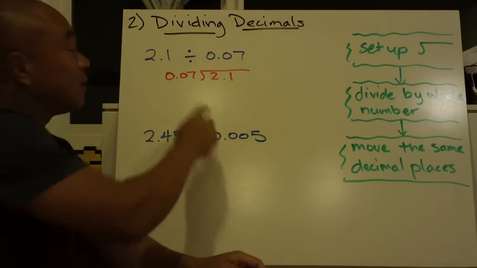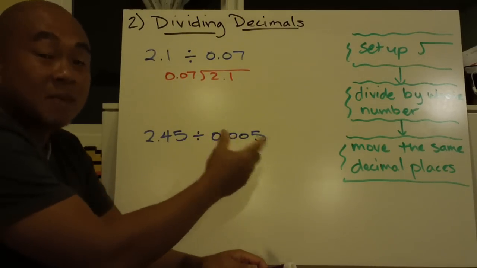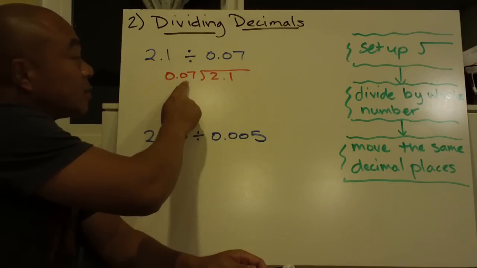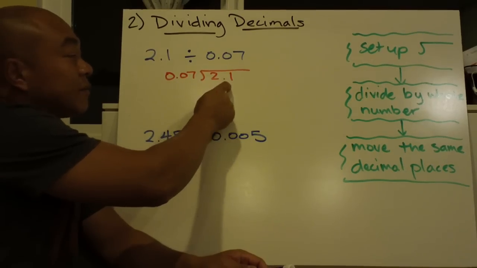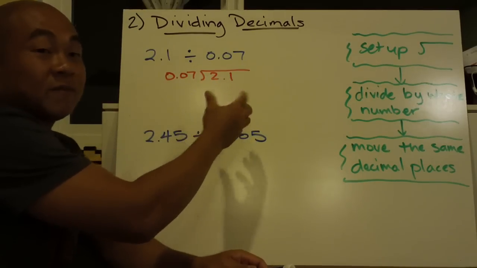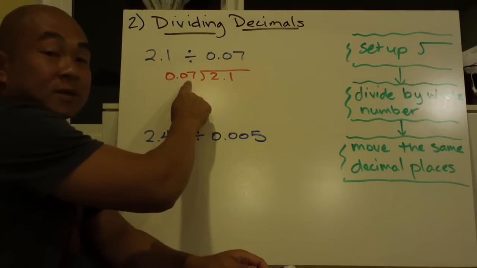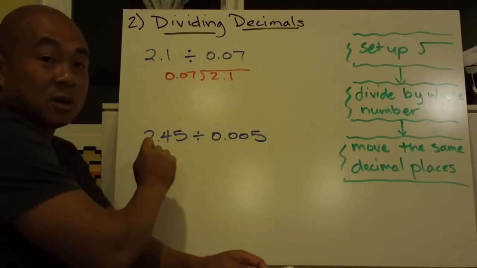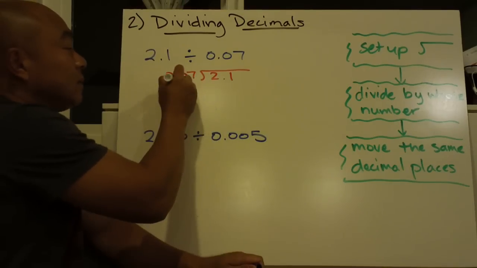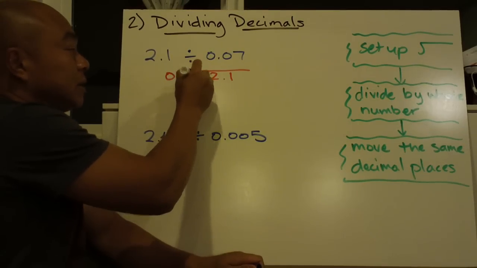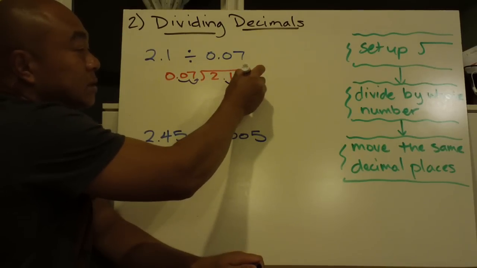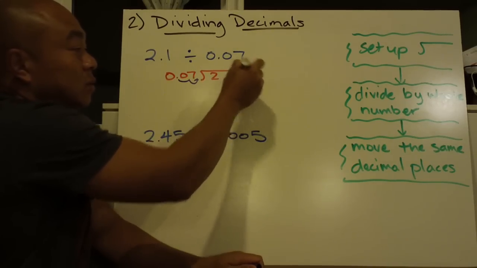Now the mathematics involved in making this into a whole number means we're going to multiply this number by 100. If I multiply this number by 100, then that means I also have to do this, because remember, this entire expression needs to stay fair. It needs to be equal. So if I multiply this by 100, I'm multiplying this by 100. Another way you can look at it is I am just moving this decimal 2 places, which means I'm going to move this 2 places. And again, you can put placeholders.